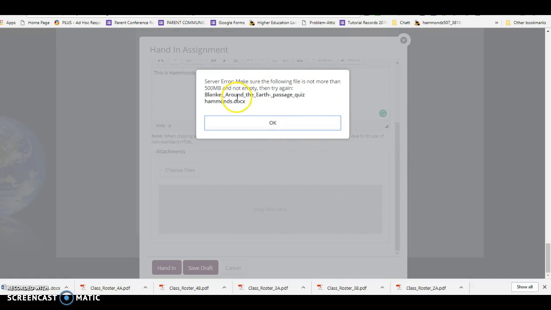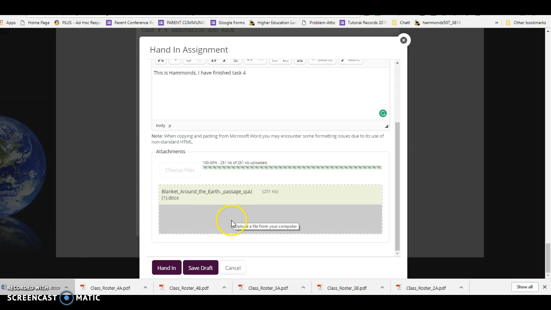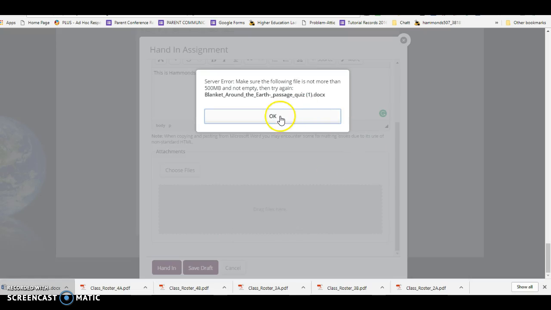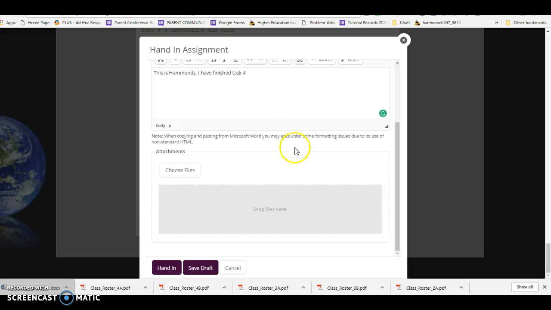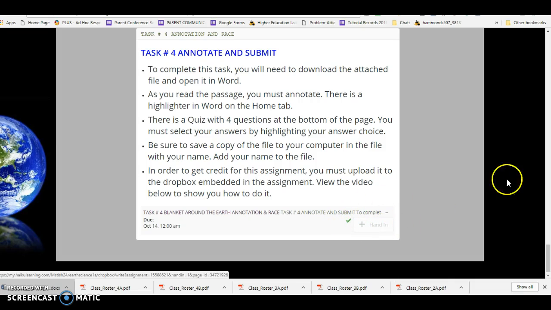Make sure there's not more than empty space around. That's not good. Alright, so we're going to drag it here. Okay. Wrong passage. Alright, so I'm going to try to figure out what I did that caused the error on this page, and I'll re-upload that document. If you continue to get the hand in, so it's telling me that I made a submission, then it'll block it where you can't make a submission anymore.